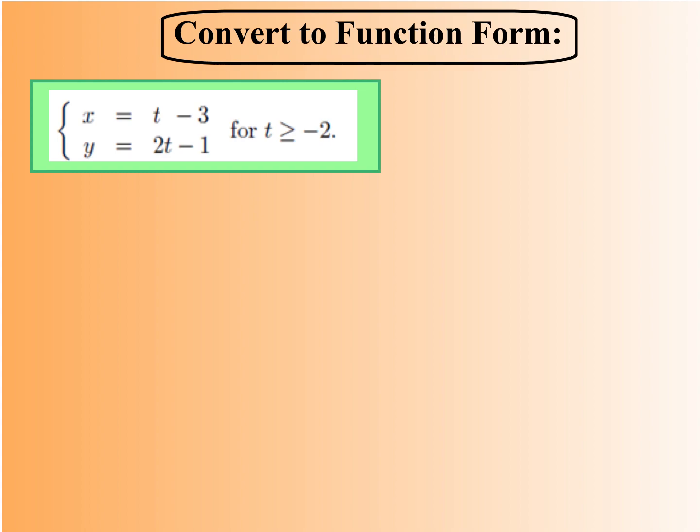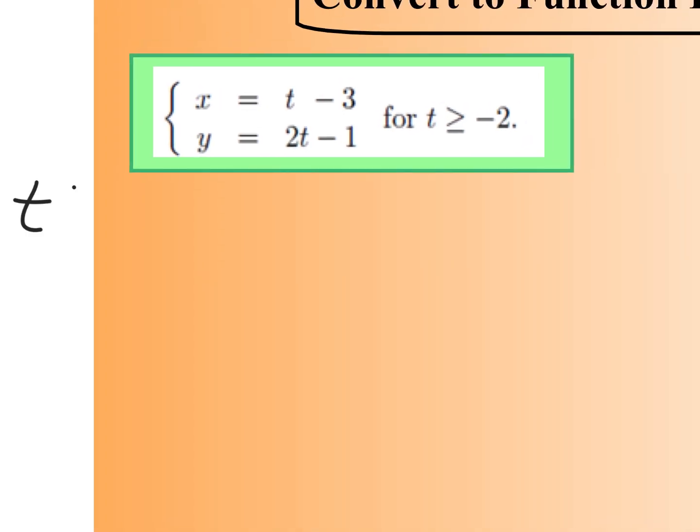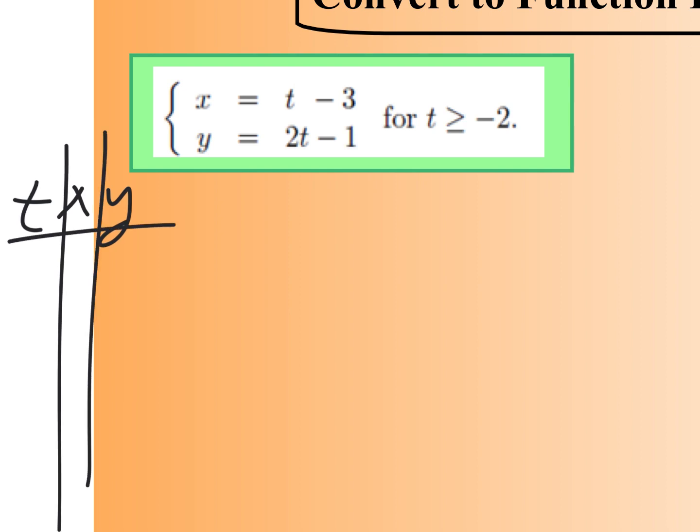In my opinion, the first thing you always do is you make a t, x, y chart, whether you're graphing it or whether you're converting it. So everybody make a t, x, y chart. Now, you just saw this one 2 seconds ago. If you have a short-term memory, you can go, okay, it was -2, -1, etc. But let's just do the first couple points, just those two. Do you guys remember that it was -5, -5, and -4, was it -3, I think?